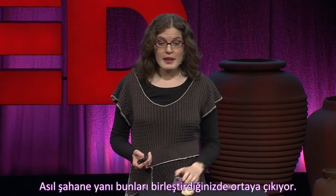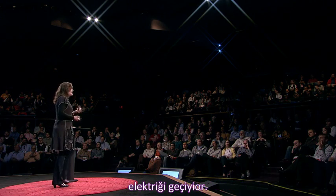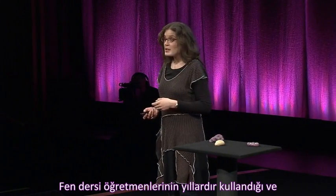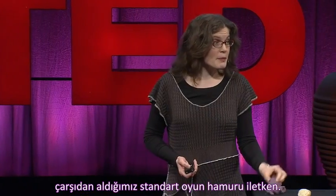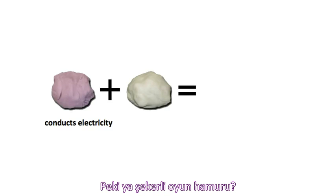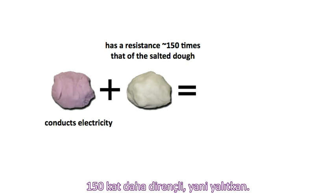But the really cool thing about them is when we put them together. You see that really salty Play-Doh? Well, it conducts electricity. And this is nothing new. It turns out that regular Play-Doh that you buy at the stores conducts electricity, and high school physics teachers have used that for years. But our homemade Play-Doh actually has half the resistance of commercial Play-Doh. And that sugar dough, well, it's 150 times more resistant to electric current than that salt dough.